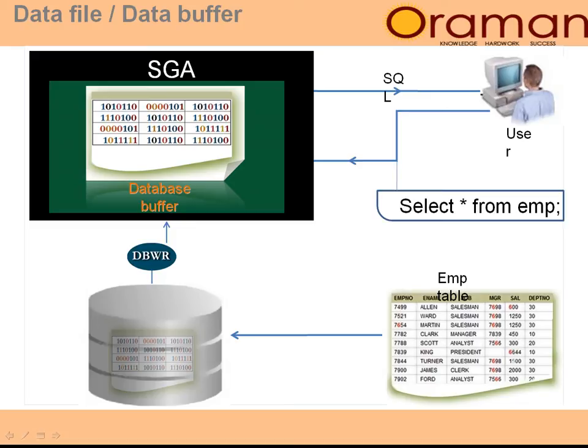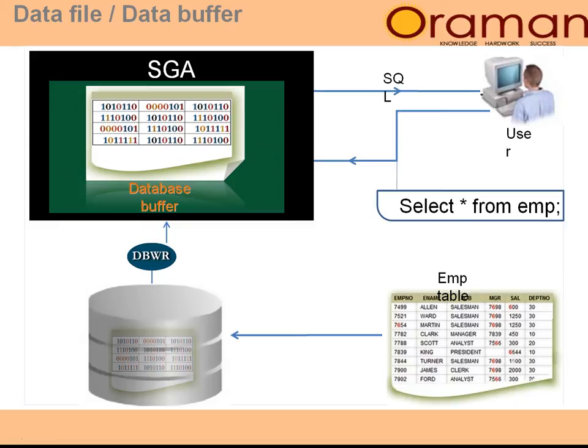Whenever a user queries for this data, he runs SQL statements. For those SQL statements, instead of giving the data directly from the file system or the database file, the database writer background program will read this data into the database buffer cache. And from there, it will give it to the user. Why does it do that? Well, if it's directly reading from the file, the files can be handled with one user for read writes. But if it's in cache, one, it's faster.